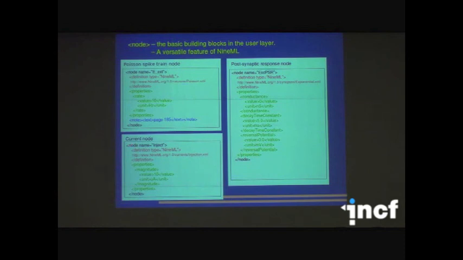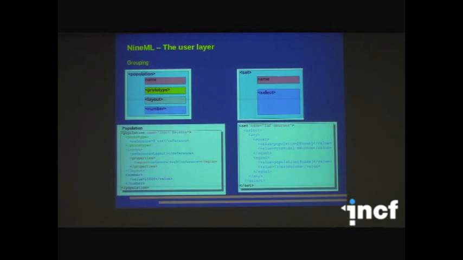And also you have injecting current as a node, and postsynaptic response as a node. It may look a bit strange to you. Intuitively, you might say, well, I think it's better to call this, instead of a node, call it Poisson generator. And here I would like to call it injecting current element, and here synaptic element. The problem is if you do this way, when you need to create a new object and new models, then you have to revise the user layer specification to add in creating a new top-level element name. And by calling everything as a node, when you want to add new stuff, like a new input device, you still call it a node. And everything, anything you just need to do is to supply the abstraction layer definition, and then you are good to go. So that makes the language highly extensible.